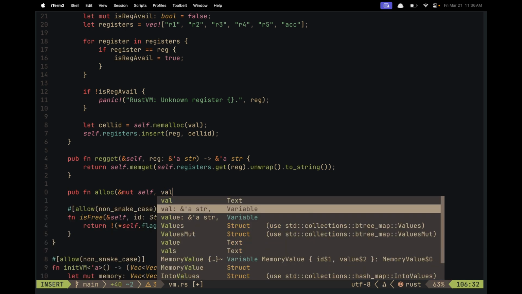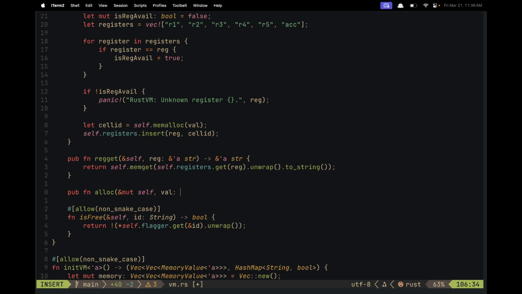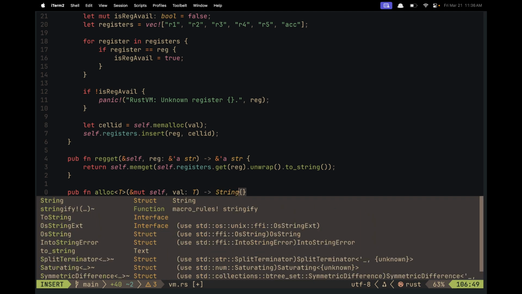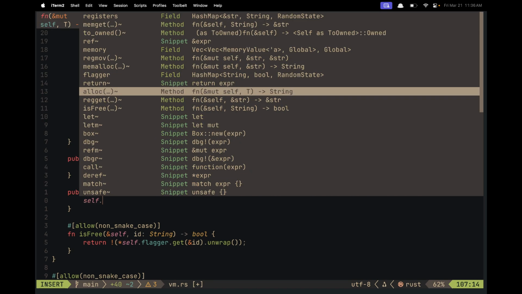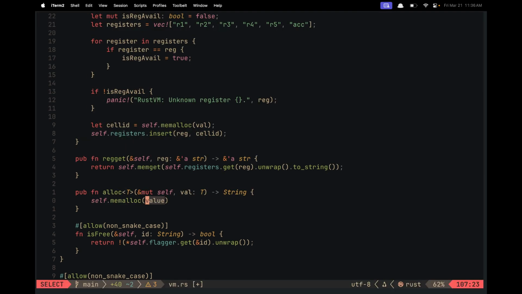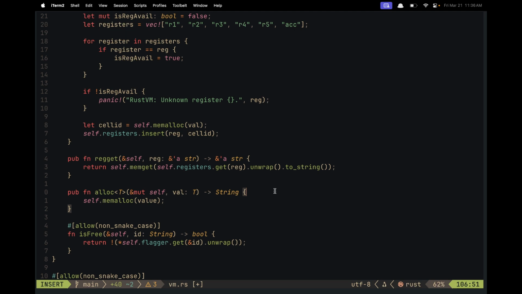The value could be literally anything, so we're going to take in T, and we return a string. This is going to be simple: it's just going to be self dot memalloc and value. But we need to actually convert the value, so based on the T, we need to check on that.